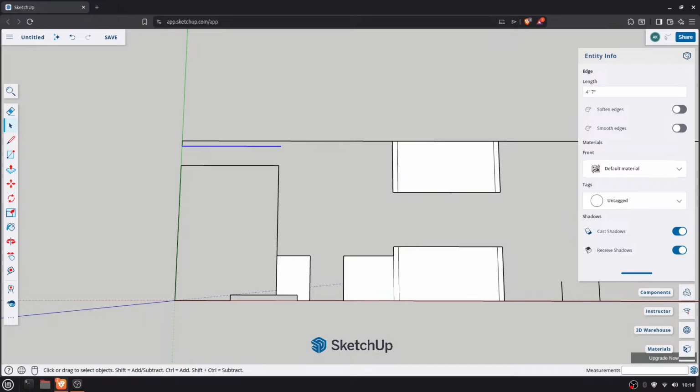Inches. That's my TV. Okay. 55-inch TV. From the bed to the window is 3 1/4 inches.